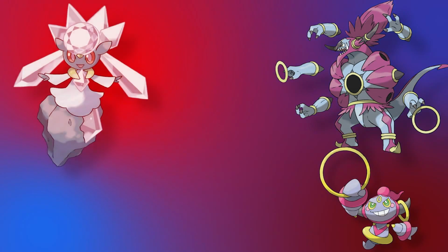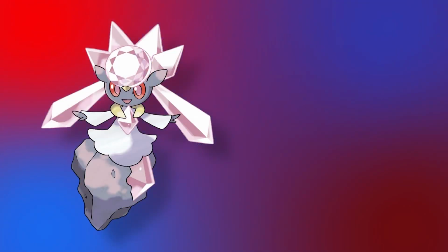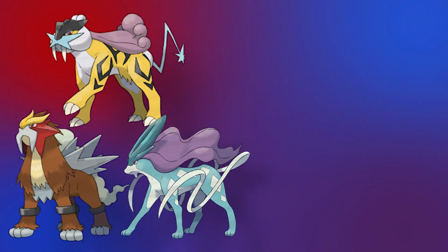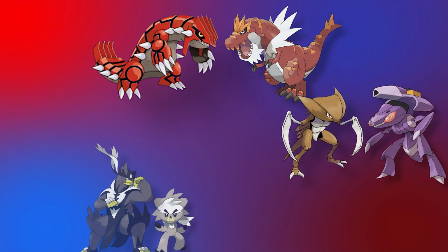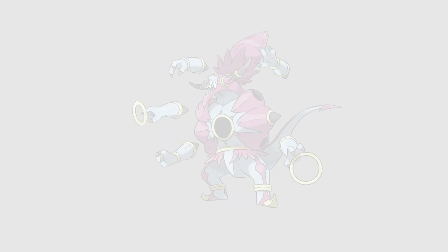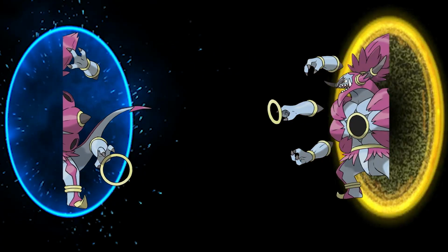We also only get a handful of mythical Pokemon with Hoopa, Diancie, and Volcanion. Volcanion is unique for being a water and fire type, but is otherwise quite forgettable. Diancie is interesting because it's a mutated form of Carbink, a non-legendary Pokemon. This somewhat connects to the idea that the legendary beasts Raikou, Entei, and Suicune are actually mutated versions of Jolteon, Flareon, and Vaporeon, and it makes you wonder if there are any other legendary Pokemon out there that were originally something else. This is something I would love to see explored with future legendary Pokemon as well. Finally, Hoopa is notable for its ability to create portals and wormholes, which only adds further fuel to the fire of my Pokemon multiverse theory.